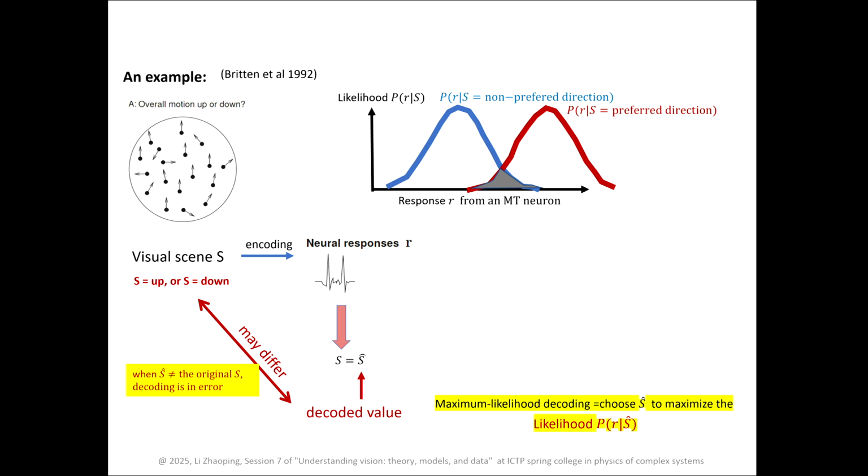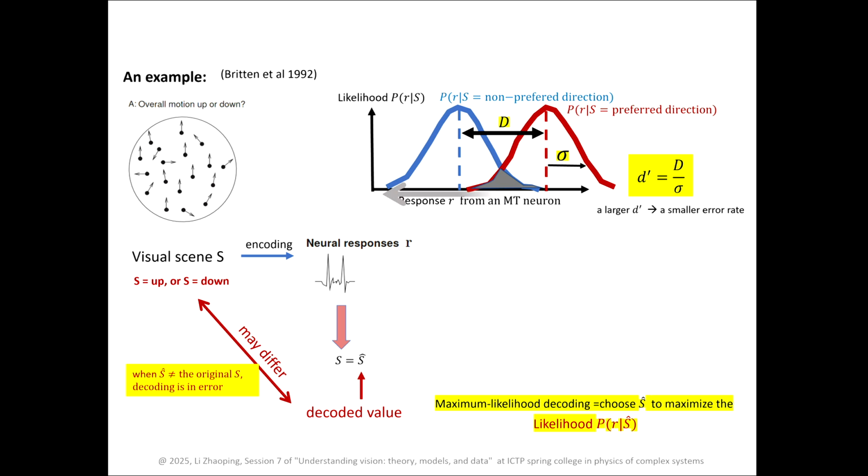When these two curves are Gaussian, the distance d between the two peaks divided by the standard deviation of the Gaussians defines a measure d prime, a discrimination index, for the sensitivity to discriminate between the two visual motion directions by this neuron's response R. This makes sense, since when the two curves are more apart from each other, the neural response values for the two motion directions are on average more different from each other.